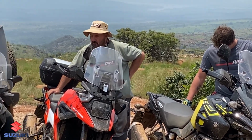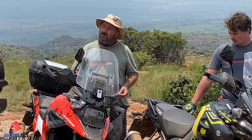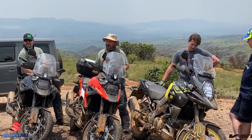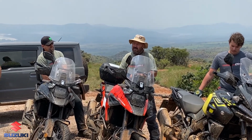Guys, let's talk about something else, and this is an important part. Does the small wheel matter? No. I mean, we've ridden up, guys. I'll tell you this: if you've ever ridden Breedts Nek, you'll understand. It's really washed out at the moment. It's not pretty. It's the kind of stuff that dirt bike guys like us really enjoy, where road people would find it really intimidating.